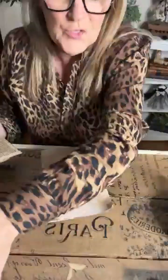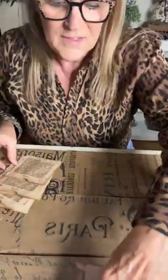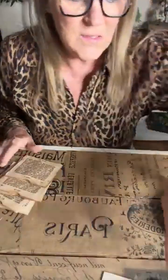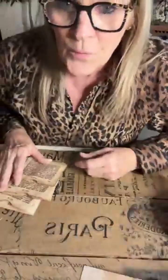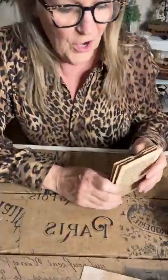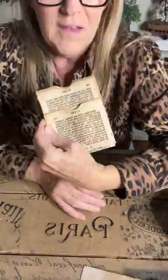So I made 4. I'm trying to make 4 of each one of these, everything I'm making, so that I'll have 1 for each girl. And we're doing 6 pages. So I can show you what all we've done too. If you stay around to the end, I'll show you everything that I've made so far, so you can see it. So there's those pockets, okay?